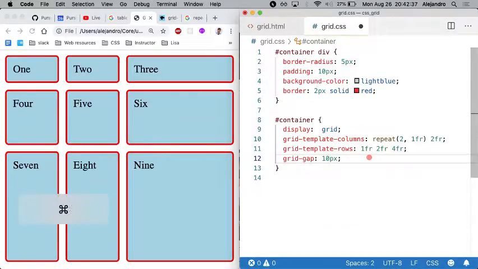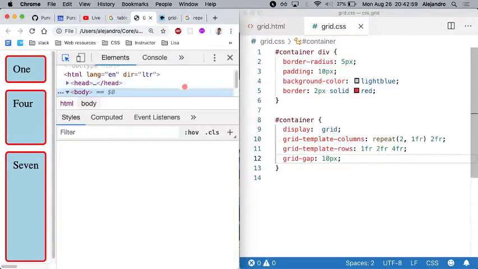Also, that's another thing: for the last rule, you don't have to add a semicolon. My advice is you always add it for the last property value. So if we do 10 pixels, now we have gaps in between that are all 10 pixels.